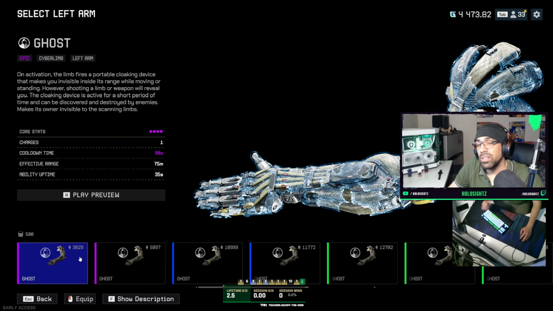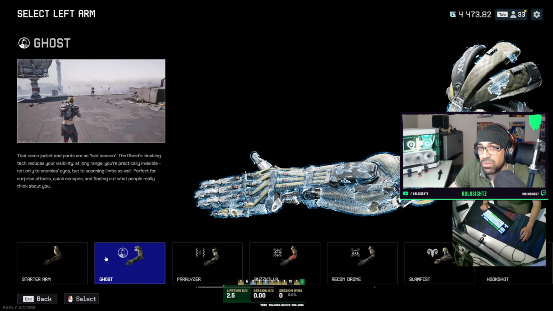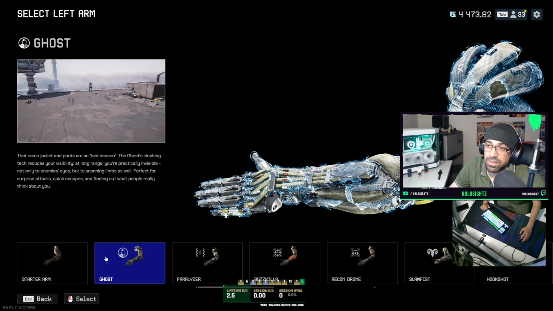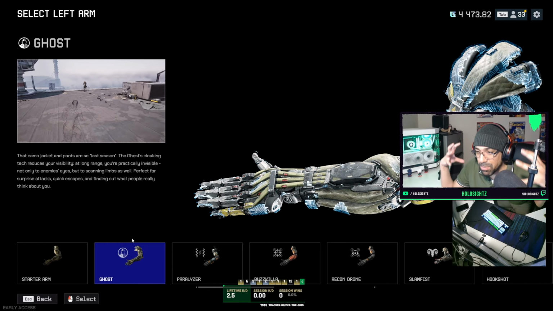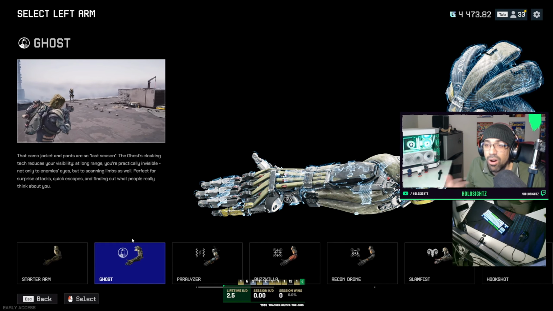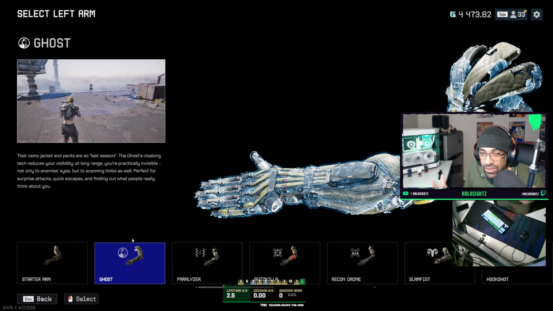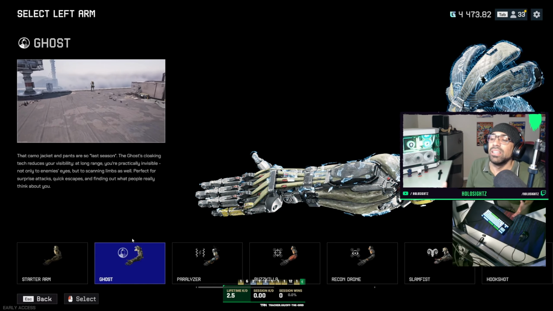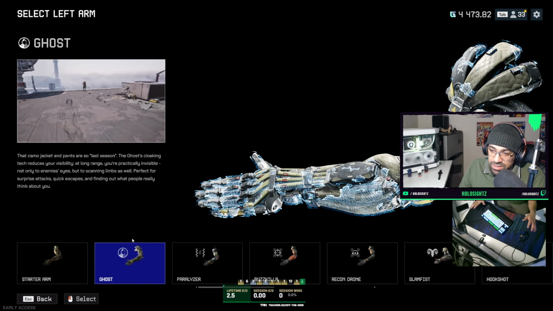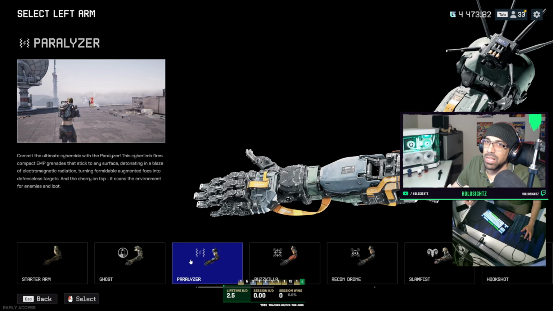Ghost is still in a really great spot. I wouldn't change a thing, but it is broken right now. So don't use it, because what's happening is your entire body is ghosted except your head. So yes, there are players who can still see you. They can see your head even though you're ghosted, making the limb utterly useless. Paralyzer, we talked about it already. Goated limb. Oh, I love it so much. 2 times, baby. Double up on that paralyzer.